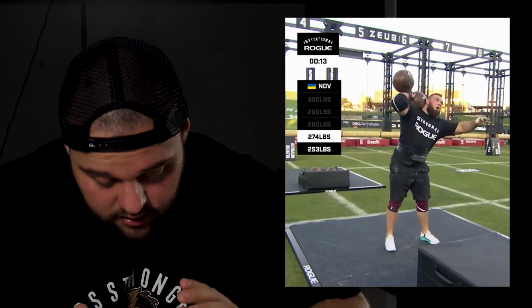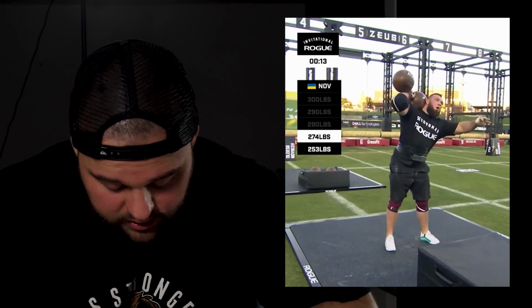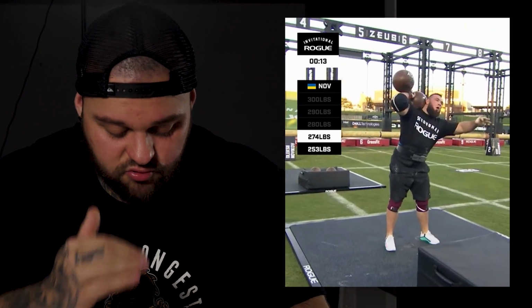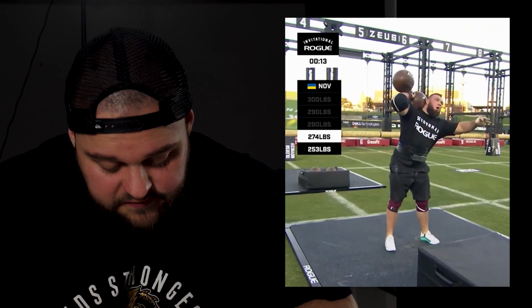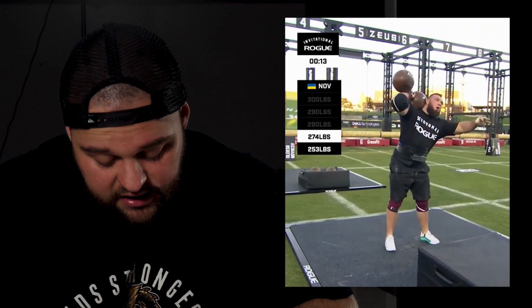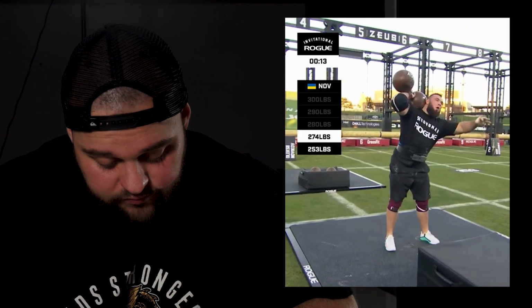So with the dumbbell position, you'll notice that in this rack position here, this is absolutely perfect. So his elbow is facing in the same direction as the end of the dumbbell. So when you rack a dumbbell, I actually teach the 2 o'clock cue. So if this is 12 o'clock that I'm facing here, guys, this is 1 o'clock, this is 2 o'clock. So I teach the elbow to be facing 2 o'clock. Not quite 3 o'clock, which is all the way over this way, completely open.